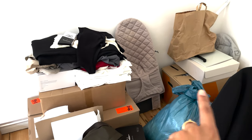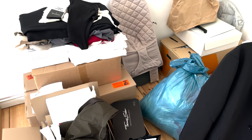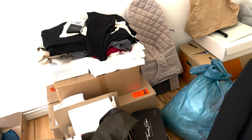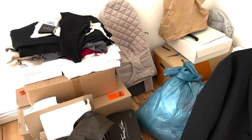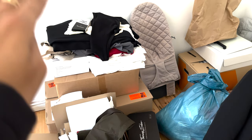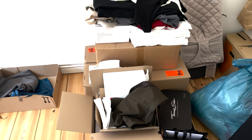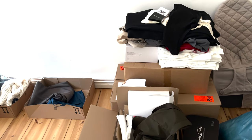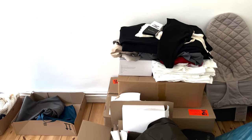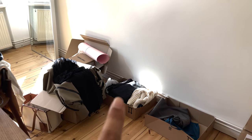There are my curtains inside. We got new curtains, but I have to get them. Actually, it's not curtains, it's just fabric, and I have to go get them sewn. So that's waiting for me, and I have to kind of go through all these boxes and see what's inside, to send it away or sell some stuff. And that's a box for my friends.